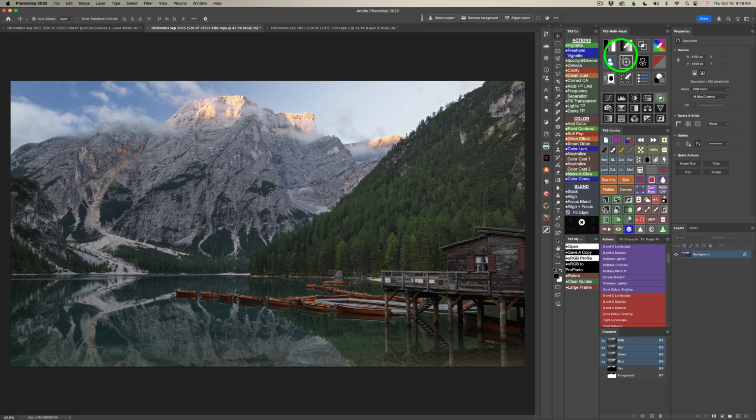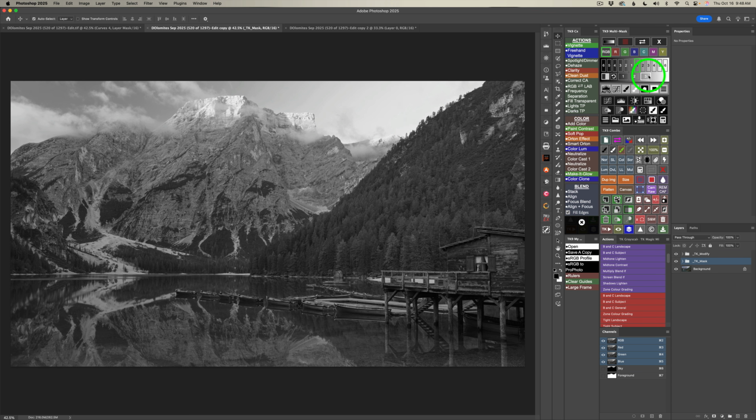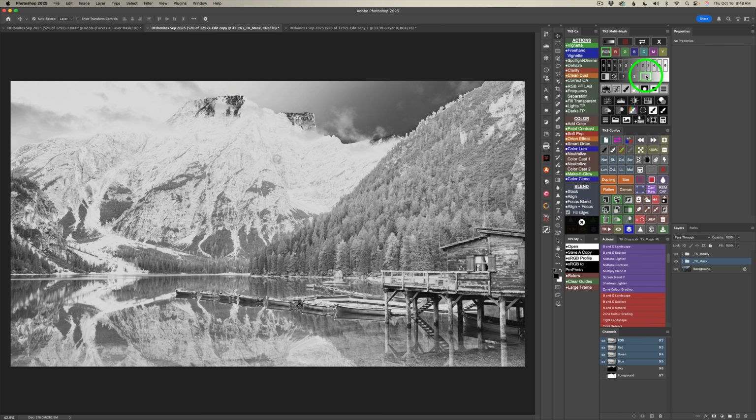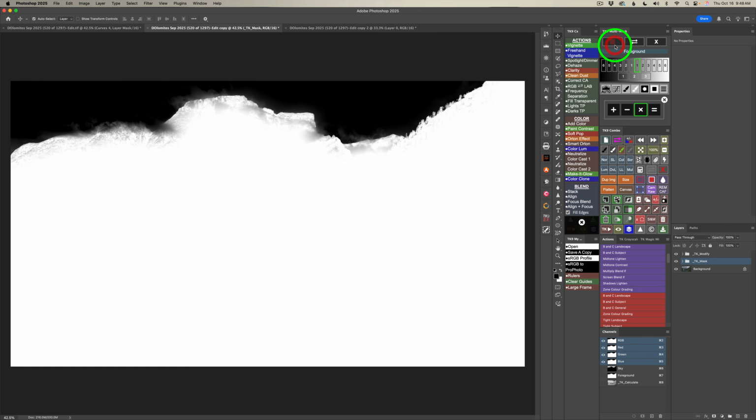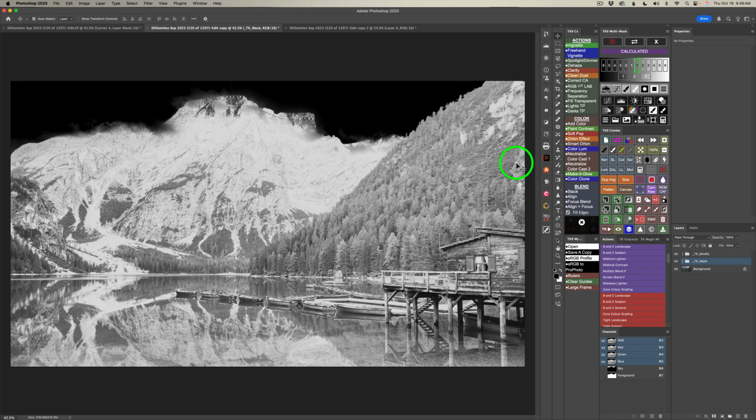Then come up to the multi-mask panel, click on this button right here for luminosity masks. We want a MidTones 3 mask, and I only use this to protect the deepest shadows and the lightest highlights from getting clipped. But I only want to apply this to the foreground, so we're going to use the mask calculator. Click on the mask calculator button, click X to make an intersection, because we want to intersect the foreground with the Mids 3 mask. Come up and click on the My Channels button, click on foreground, and then click equal. And now you'll note we have a MidTones 3 only in the foreground.